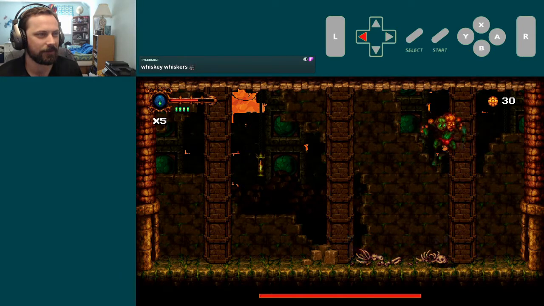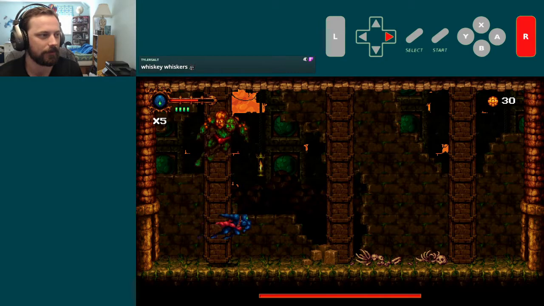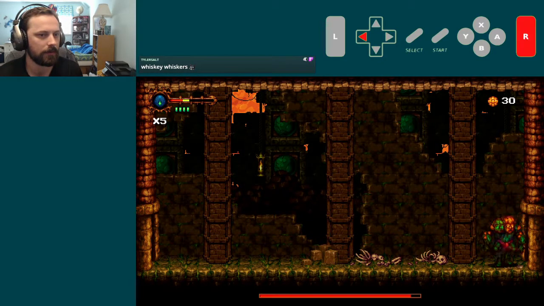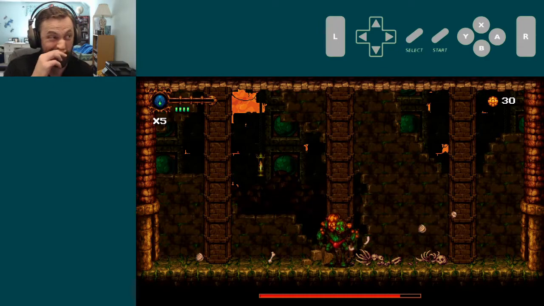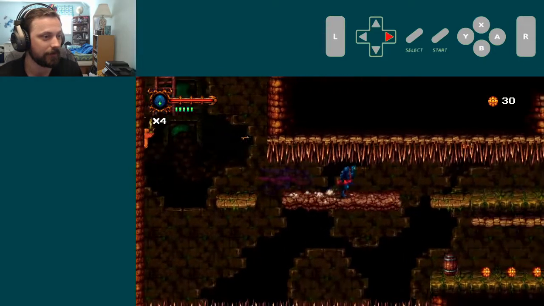This boss is extremely dangerous to heal on because he's so fast. Oh, so there's one. Yeah, and he will catch you very quickly. He's very, very speedy. This is very speedy for such a large beast.